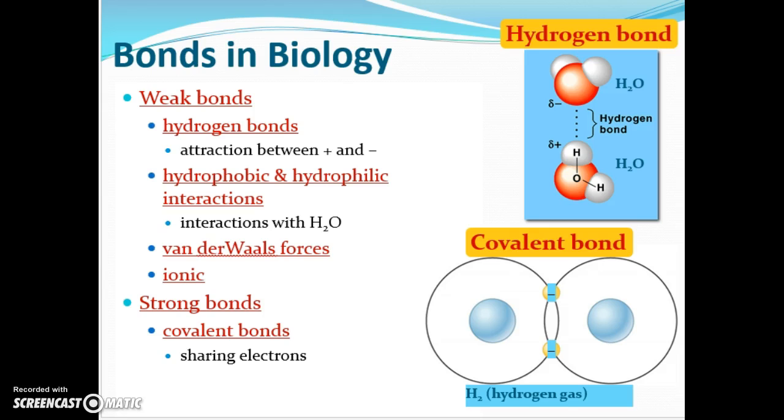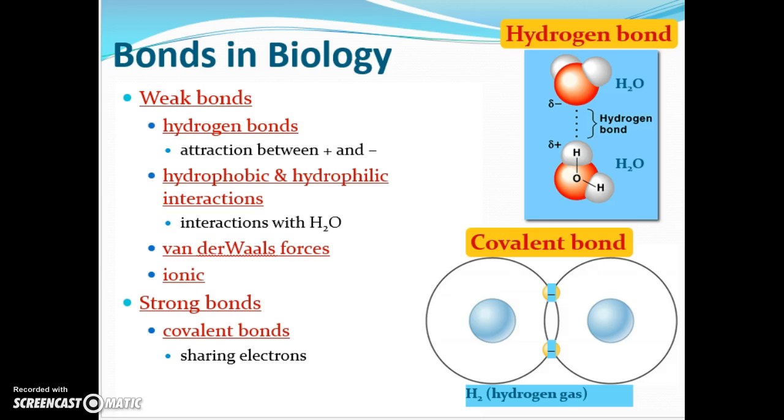So as you will recall, the hydrogen has its one electron, and so that one electron will have an attraction to any negative charge or any positive charge. And so that is one of the characteristics that are important with water, and we'll look at that a little bit later. With hydrophobic and hydrophilic interactions, we again have this play between positive and negative attractions.